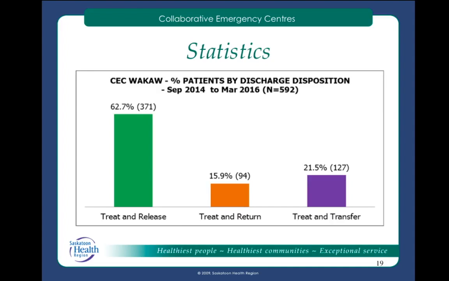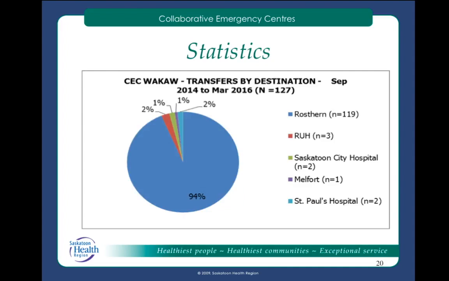So on the transfer piece of that alone, 94% of our patients are going to Rostron, so that's showing us, again, that low acuity, that CTAS 3, 4, and 5. It's a regional hospital. We're not sending them to the tertiary Saskatoon, they don't need the trauma center, they don't need the cath lab, they don't need the resources of a large city center, which, again, the problems that sometimes come up with ER waits and offload delays for ambulances.